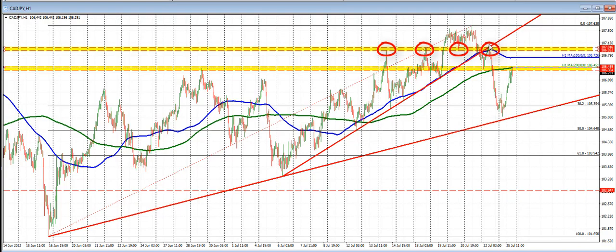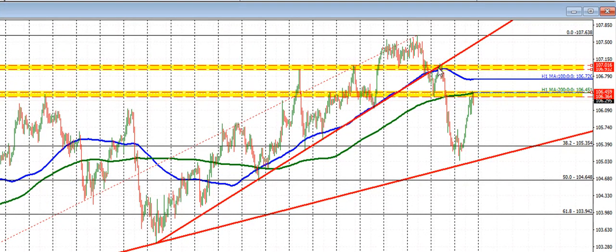Note what else we retested. We retested the broken trend line right here. So not only did the price here break below the swing area, but we also broke below the rising trend line, came back up to retest the swing area and the broken trend line and the 100-hour moving average, which is a blue line in this chart. So all those things kind of converge together up here, giving traders a decision. Okay, what is the decision? To either go higher, retest the extreme from last week, or move lower, and that's what happened on Friday.